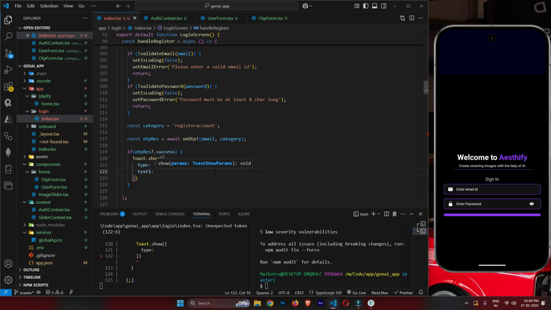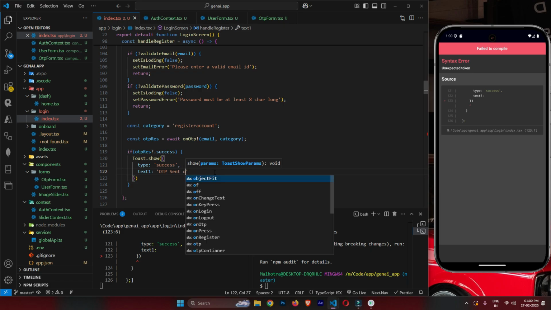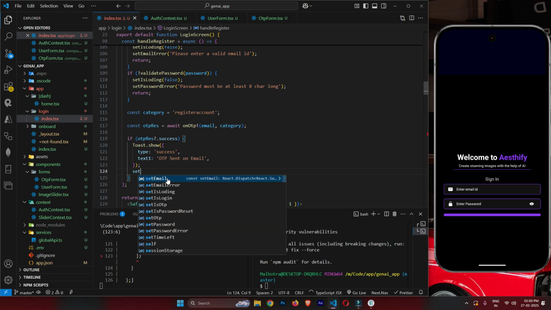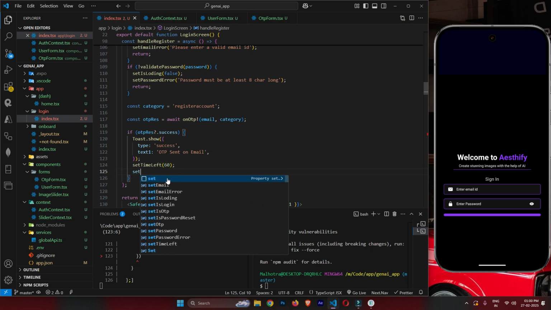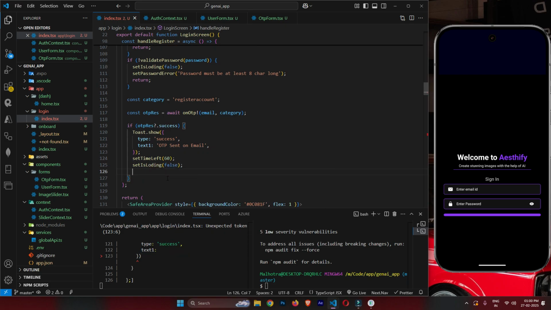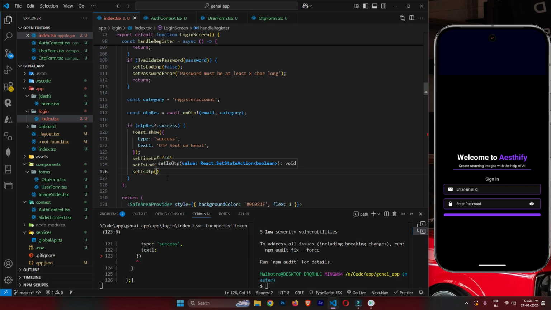Next one, OTP sent on email. Okay, and then we can say set time left 60. We will set a time. Set is loading will be false. Set is OTP will be true, because the user can enter the OTP in the OTP field.